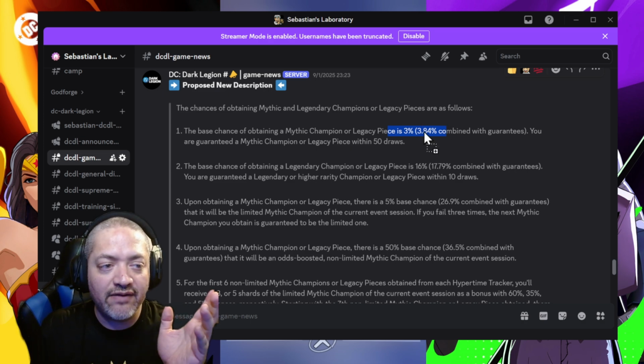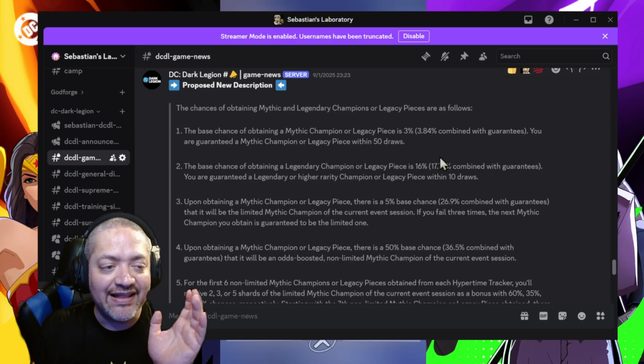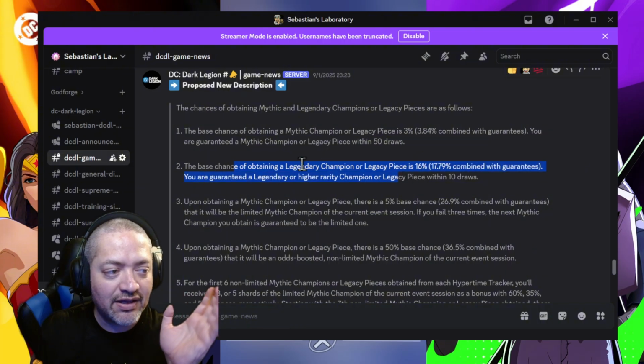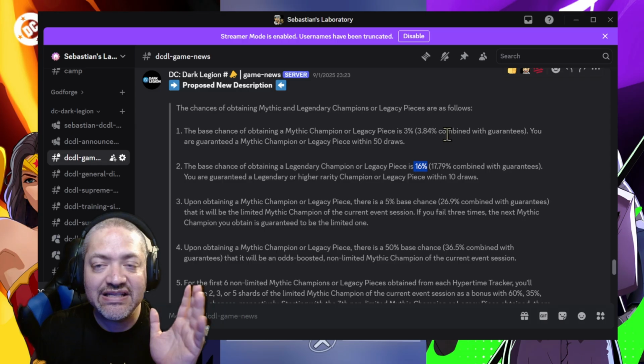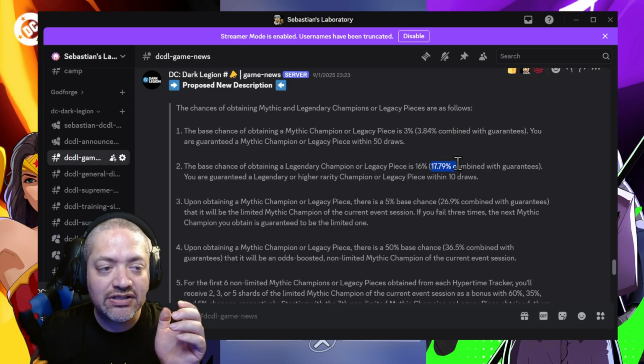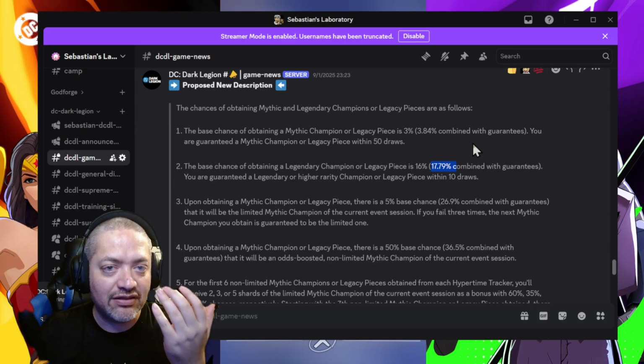So the 3.84% that you're seeing in game right now, they're taking into account the guaranteed. And that's exactly with the legendary champion or legacy piece. The odd was actually 16%. This is just saying that it's boosted to 17.79% because you are guaranteed to get it on the 10th draw.